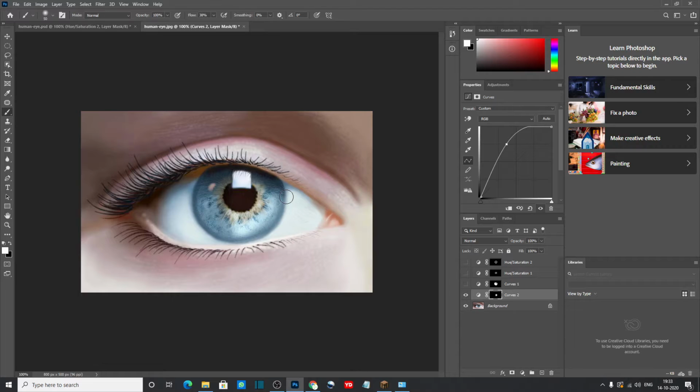Where you colored, it becomes white, right? So similarly, the mask is our black paper and the area which we have painted is the white color. Okay, I hope you have understood.